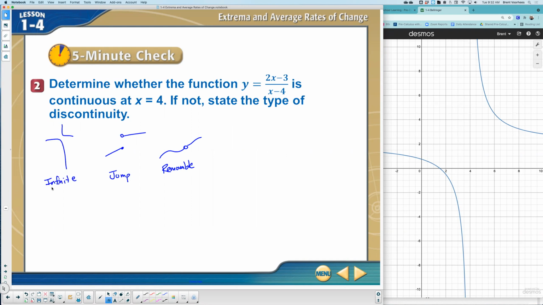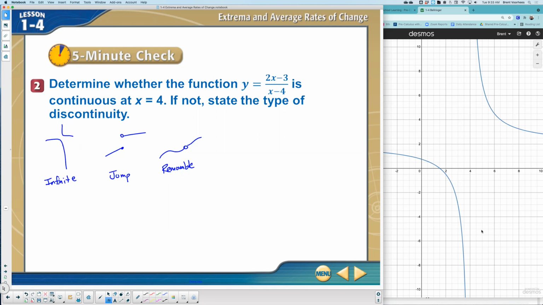If the limits are going to infinity at the break, it's infinite. So if you were going to write your limits and you'd have to use a positive or negative infinity, it's an infinite break. If you were going to write your limits and they would be real numbers, but different real numbers, meaning this one's like a 2 and this one's a 4, it's a jump. If you were going to write your limits for the two sides or the two pieces and they would have the same number, that's removable. So in terms of limits, the limit on the left would equal the limit on the right. This one and this one, they would not equal each other. These would be going to infinities.